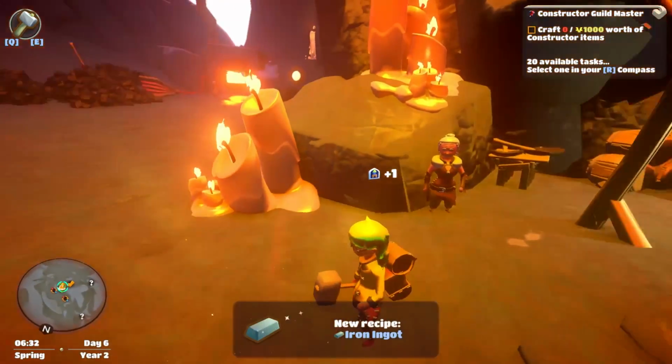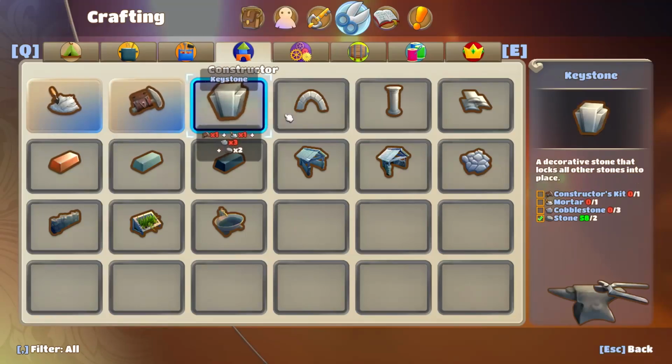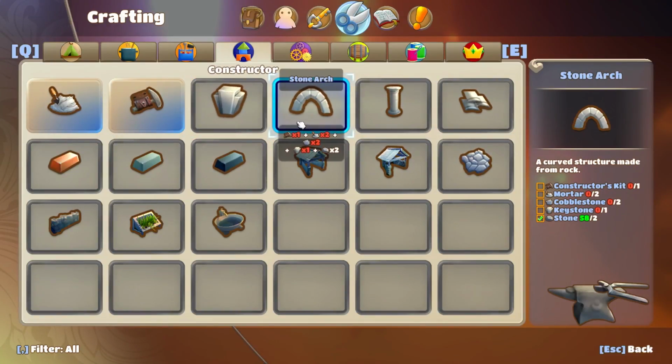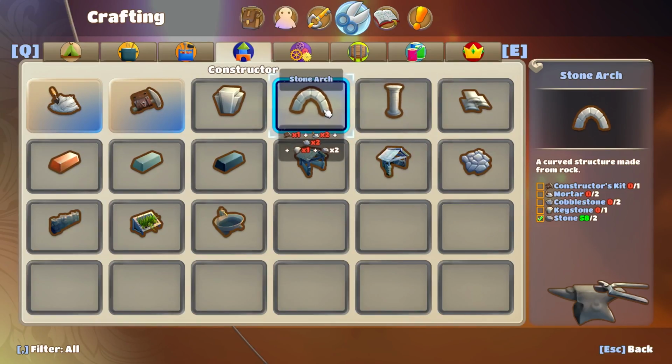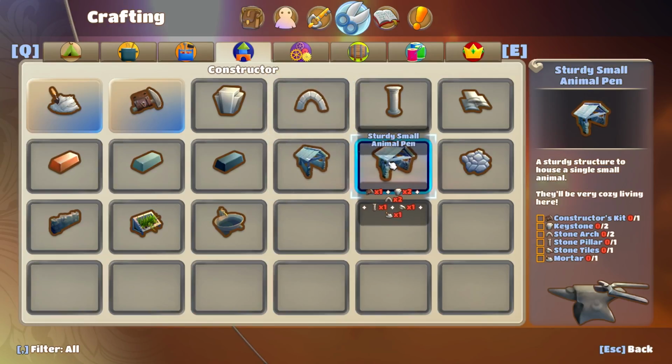All right, so let's see. Did we get the stone archway by any chance? Look at all the recipes we have now. And yeah, we do have access to the stone arch, the stone pillar. Excellent, so they will take quite a few resources for us to actually make. But it'll be worth it if it means that we can get around the world that much easier.